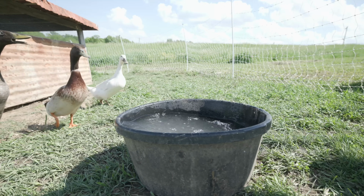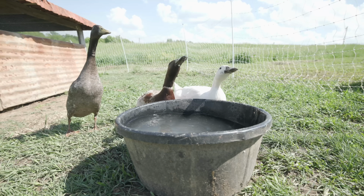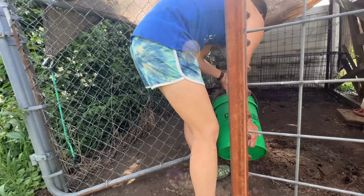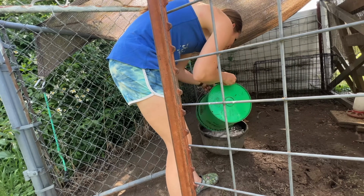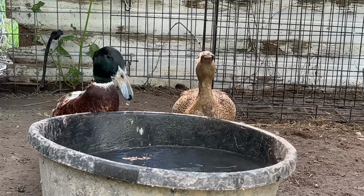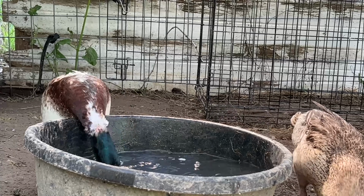So we've got our ducks down here at the pond. We collect our eggs from Squeakers. We've got 2 females and a male down here. And then we've got our hook-billed pair, Junior, in an extra space. It's off the fence, off the orchard. And so we're able to put those ducks in at night to keep them safe, but then give them a little area to play during the day. That way we're able to get pure hook-bill eggs.